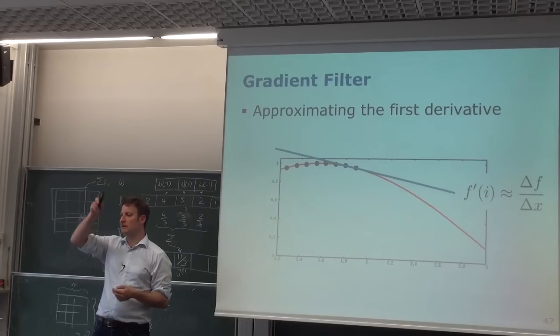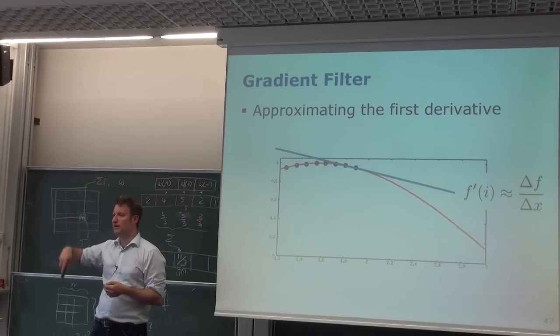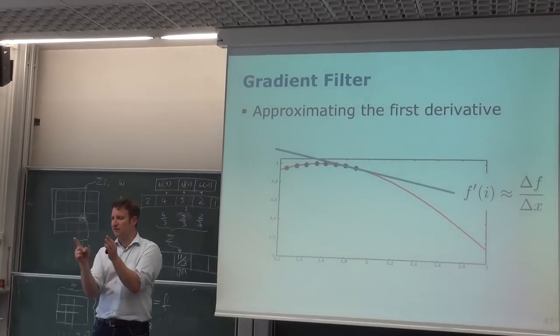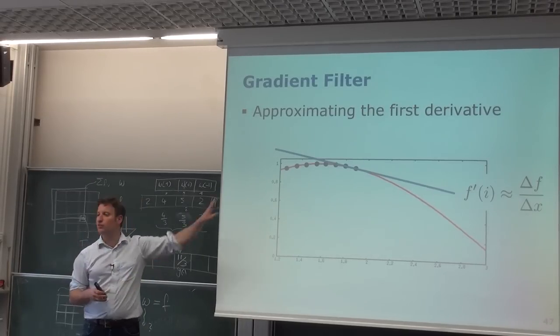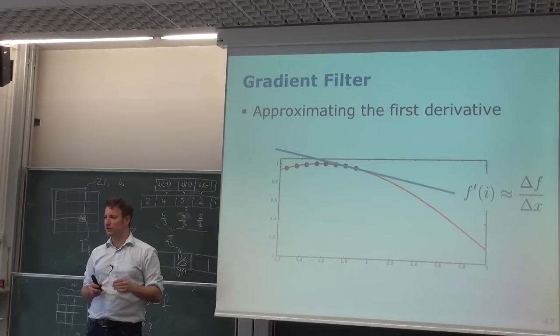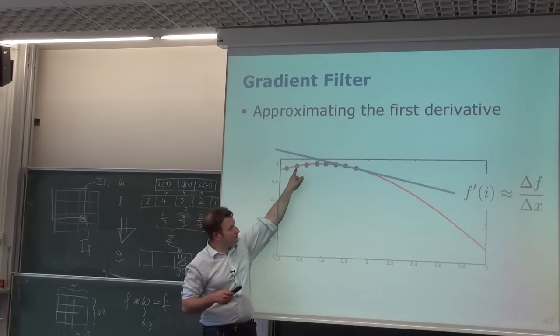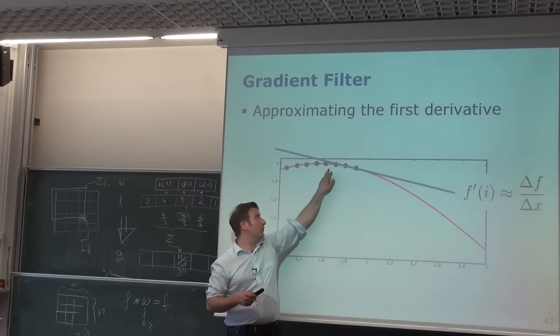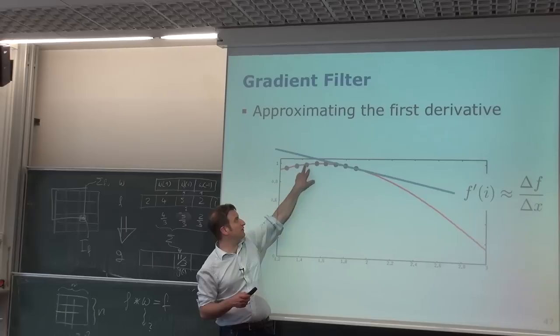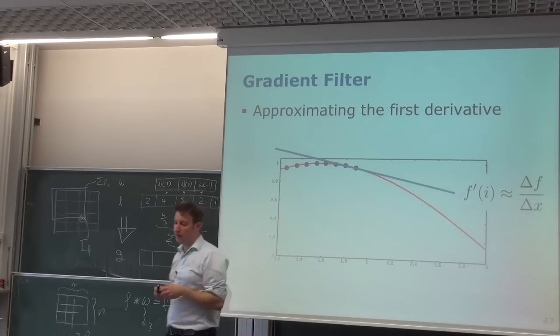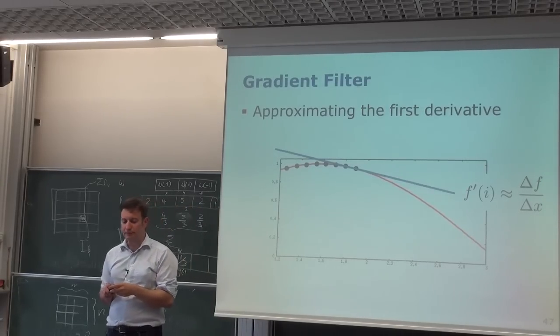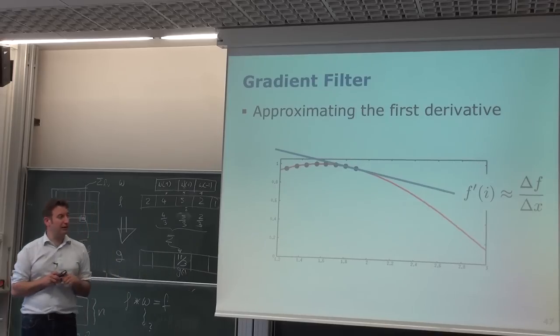Of course, if I have an intensity function which changes between very bright and dark values very often, and the pixel size is very large, this won't give any good results, not at all. But if the change, as in this example, is rather small compared to the distance of the individual pixels, that actually works quite well. Okay, so we're going to compute this value now.